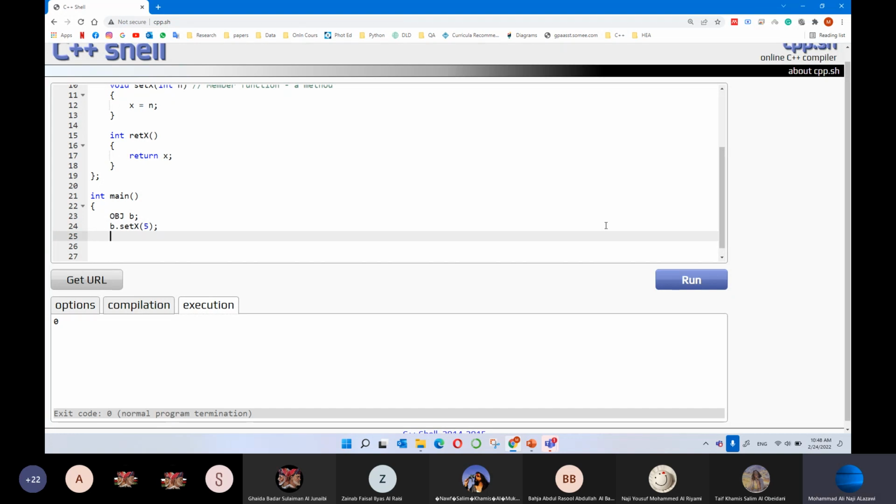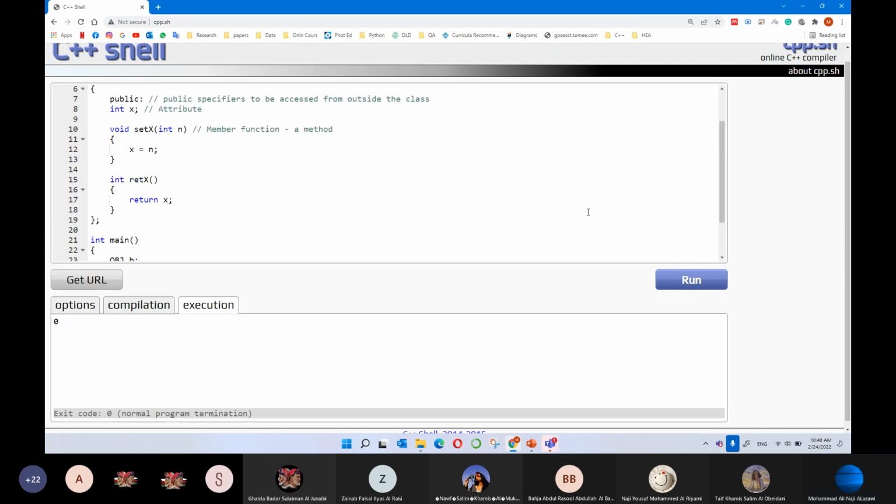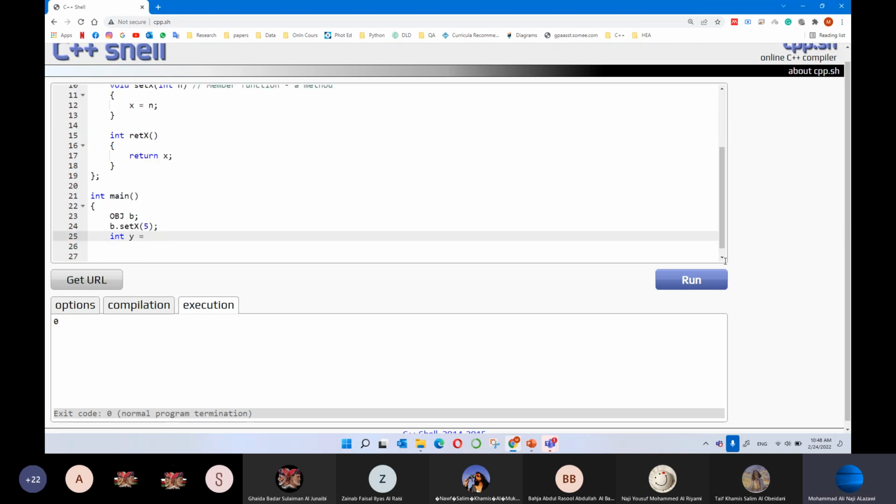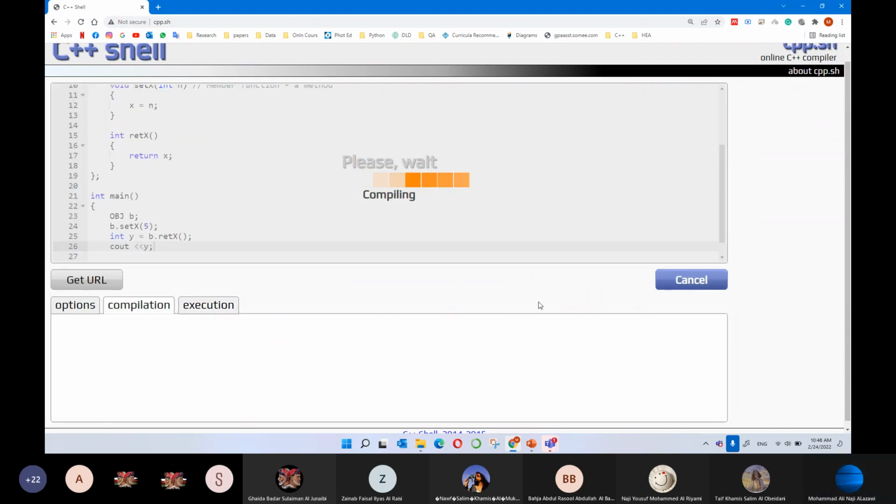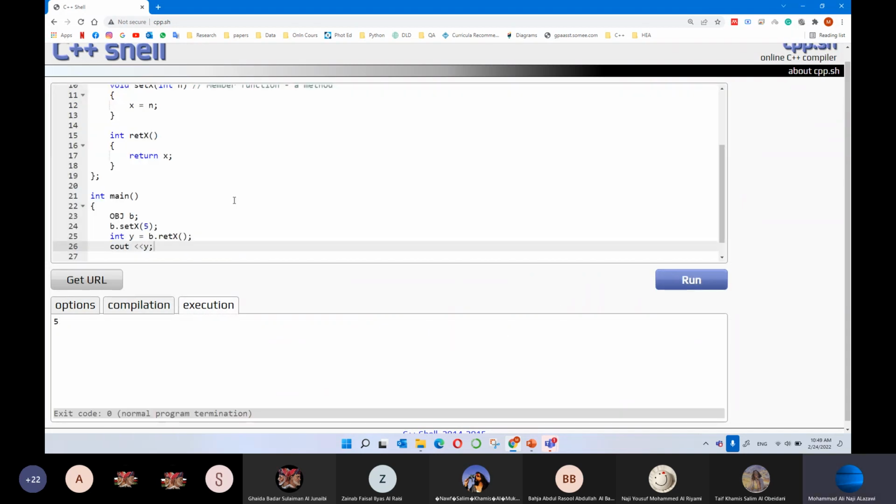I can also, for example, put integer y equals. I can call the second function return x, ret x, but always b dot ret x. Now see cout y. Y is 5. The output is 5.